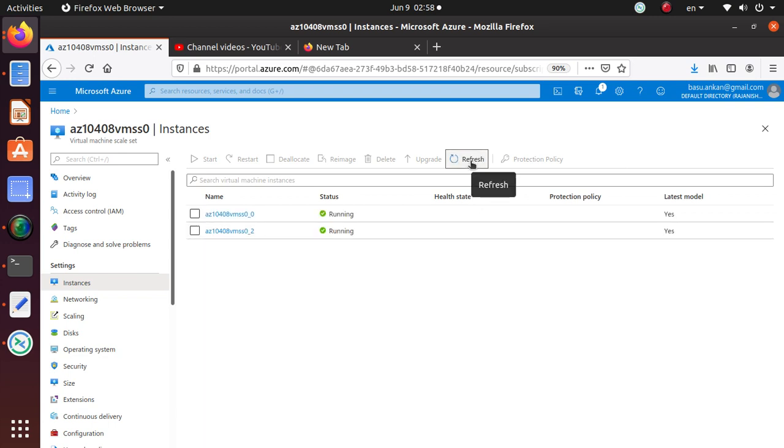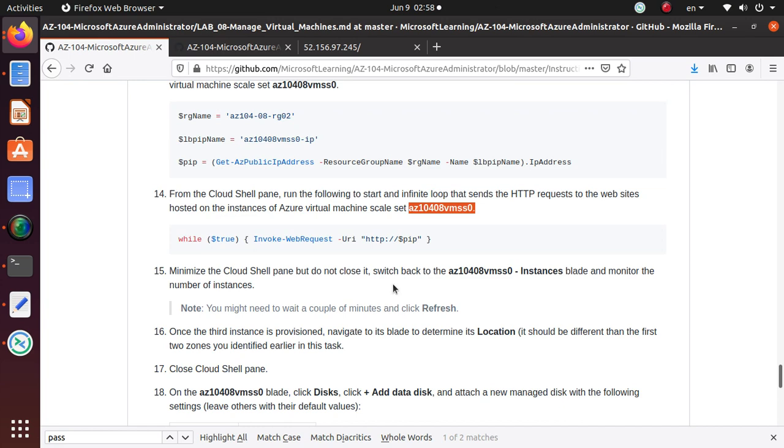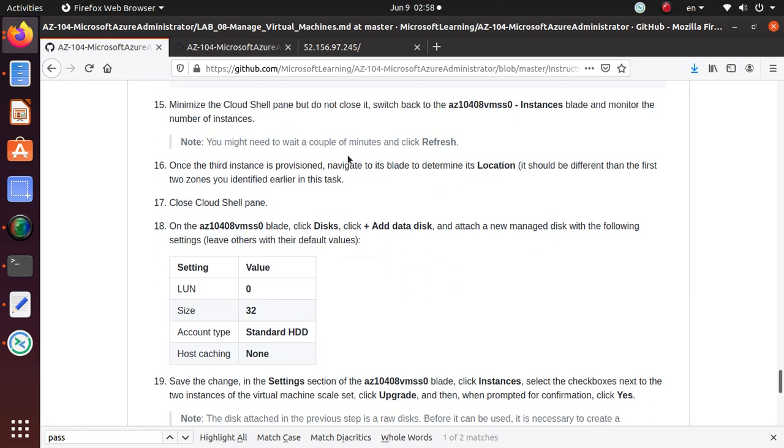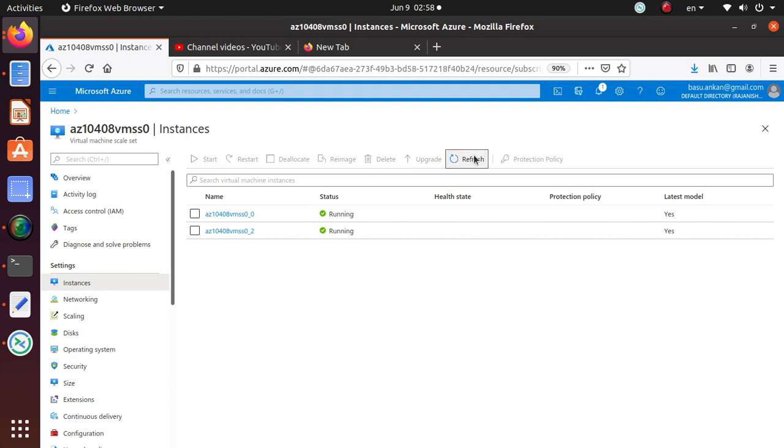So what's happening is we're hitting our web servers constantly with that command that we just ran. Because we have a load balancer, the load balancer will be distributing this load, and with the rules that we have created, we should see some more instances showing up automatically, and that's why it's asking us to wait and check. So let's see if I have any more. I'm not gonna do it for very long. If nothing is happening, we'll probably still end the video in a couple of minutes.